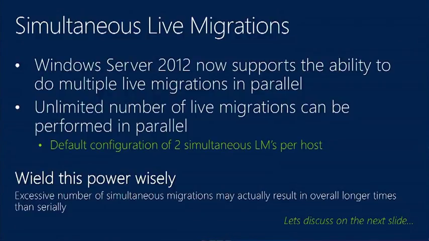So converged networks is the new concept in Windows 2012. What does it mean? Before, and I wrote a lot of articles about this as well, with Windows 2008 R2, we used to recommend like 7 physical NICs per Hyper-V server. Okay? Why? 1 for the cluster, 1 for the live migration, 2 for the VMs to have high availability, cluster, 2 for storage, and there you go.